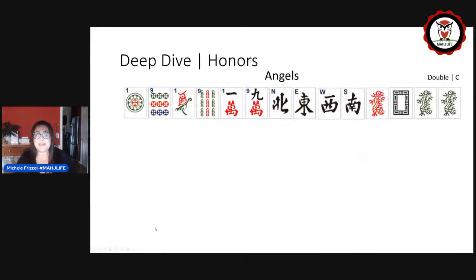We have angels. This is my favorite all-time hand. One and nine of each suit, news with one of each of the dragons, and then any tile paired. That's angels. Any terminal, wind, or dragon can be paired here. The dragon is paired in this example. This is a double limit concealed hand, and this is a Hong Kong Mahjong hand. This is, I think, a hand in every version of Mahjong, I believe.